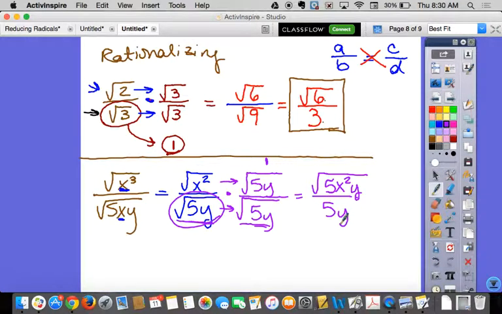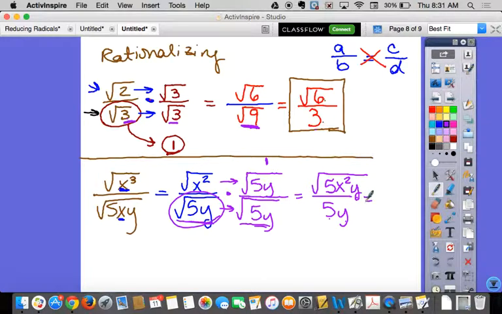You will always go around, it's kind of like going around in a circle, like what we did up here. The square root of 3 times the square root of 3 gave us the square root of 9, which was 3. So down here, it would have been the square root of 25y squared, which is 5y. So the shortcut is knowing, oh, if I multiply these two things and they both are the square root of the same term, just take the radical off.